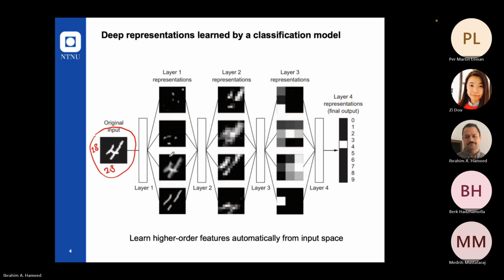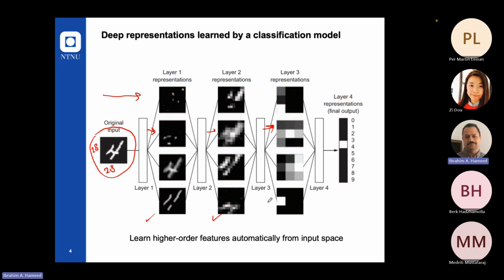So maybe this first one here, it's in the first iteration. So it will try to learn something, as you can see. And in the second iteration, it will try to refine it, right? It will try to refine to try to understand or try to learn something which makes sense for our classification problems, and so on until your model converges. And at this stage, you can see that the model can now learn something which makes sense for our model. So it tries to learn higher order features automatically from the input space.